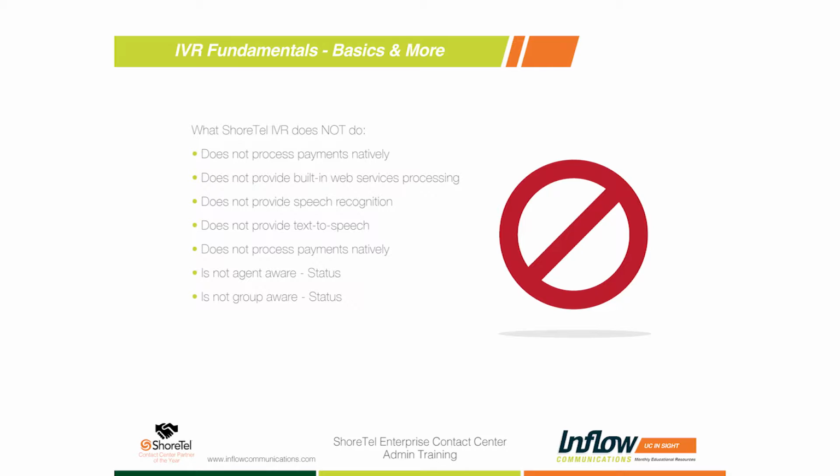IVR is also not agent aware, meaning oftentimes clients want a call to be sent to an agent. And before it's sent to the agent, they want IVR to first see if the agent is available. This is what I mean, that it's not agent aware. It is also not group aware. You can't give it a condition that says if everyone's busy in that group, send the call somewhere else. However, with web services plugin, you could navigate both of these.